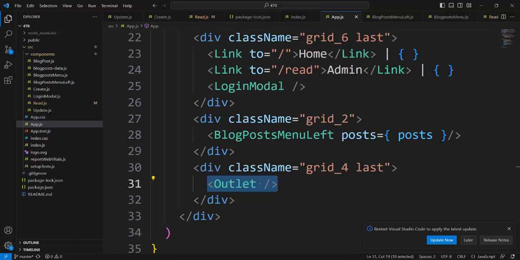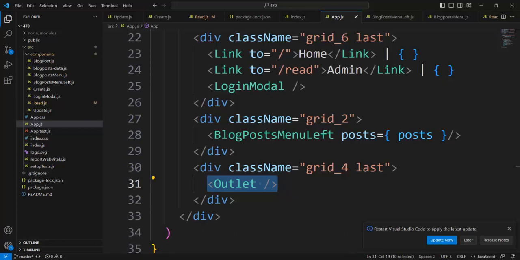State from the parent goes by props, goes as props to the child, and the child has props. The child cannot change those props. Those props can only be changed by the read parent. But what if we need to activate the parent's component from the child component? It is by callback props.